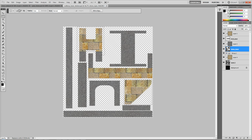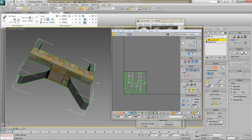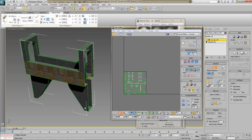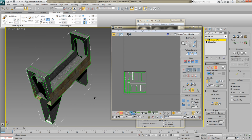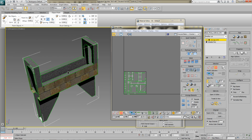Take this one off. Don't think it's going to match up particularly well. Although it does look like it's made out of flags, which is kind of nice, because then I can put flags on the inside of it as well. Let's have a look. Where's the inside part? That must be this bit here.